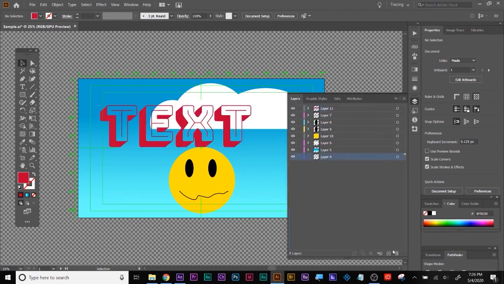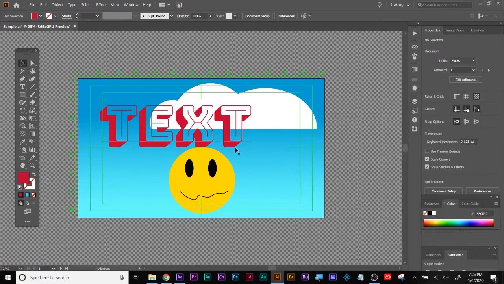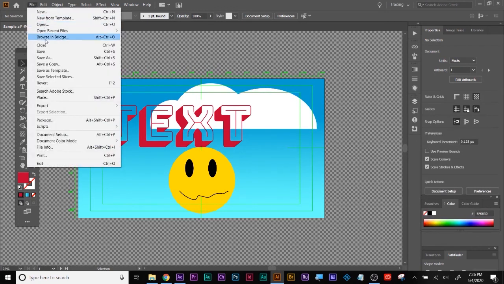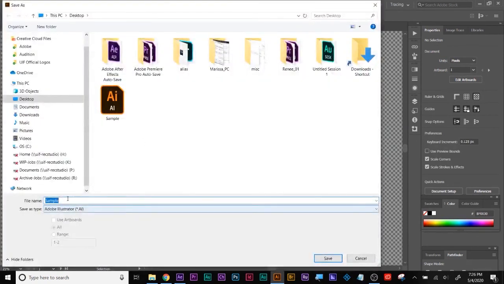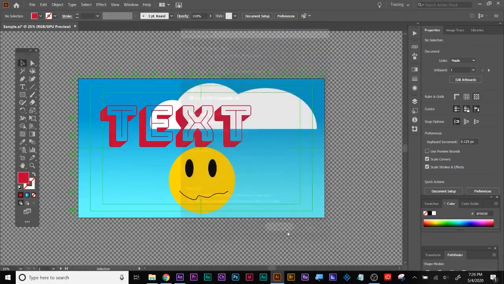And then delete the empty layer. And remember, like I've said, I work as non-destructively as possible. So there was my original artwork. I'm going to do a save as and put _SEQ so I remember that was sequenced out. And then I hit save. The default settings are fine.